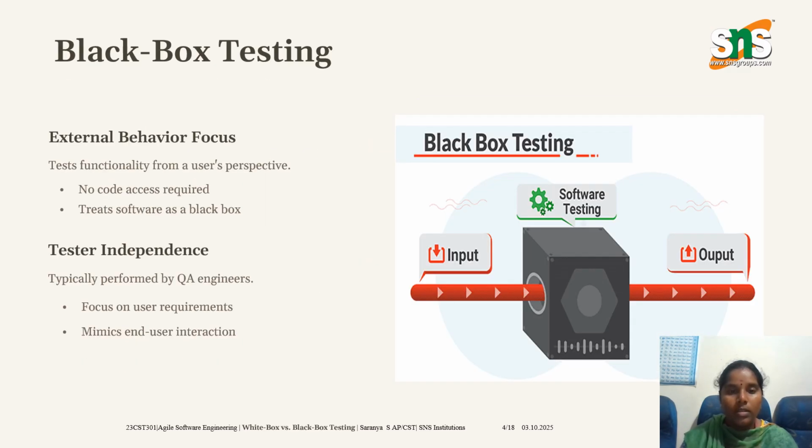It consists of two bases. The first one is external behavior focus and the second is tester independence. The external behavior focus consists of no code access required and treats the software as a black box. Tester independence means it is performed by QA engineers, focused on the user requirements, and mimics user interaction.